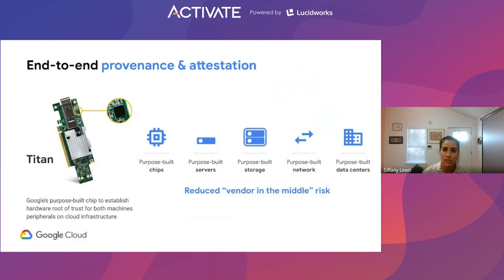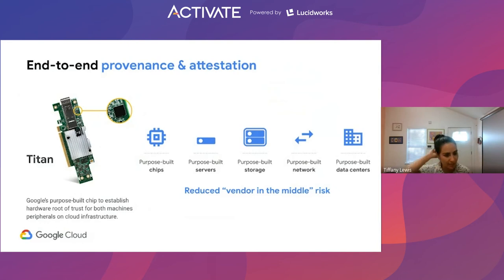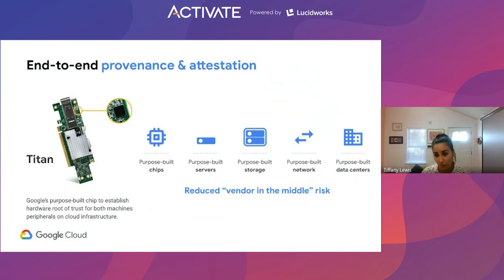Titan is pretty neat because it exists to check the firmware for any type of irregularities that may exist. It provides a hardware-based root of trust to establish a strong identity at the machine, and it also has tamper-proof immutable logs tied to it as well, so we can do additional troubleshooting. If you want to simplify Titan, really think about it as a TPM that we have on all of our servers within our data centers, all of our peripherals, all of our networking devices — implanted by default so that we're able to detect if a vendor-in-the-middle attack were to happen and to mitigate the risk.